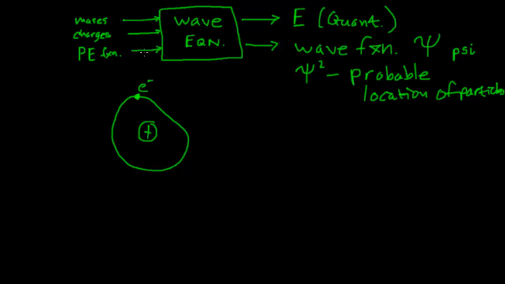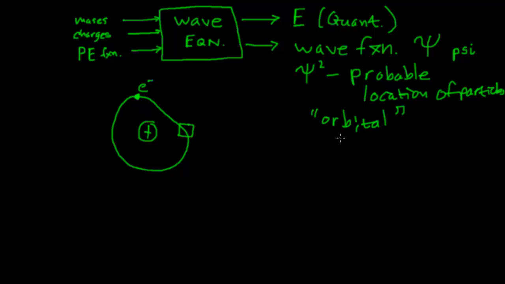The wave function gives you a number — say a 0.326% or 10% chance — depending on how big your box is and where it's located. This is kind of like an orbit in Bohr's model, which told us where we could find the electron. Now we have a wave function telling us where it would likely be found. Because of that analogy, a wave function is sometimes simply called an orbital — not an orbit, but orbit-like, which is why we add '-al.' It tells us where we would likely find our particles.